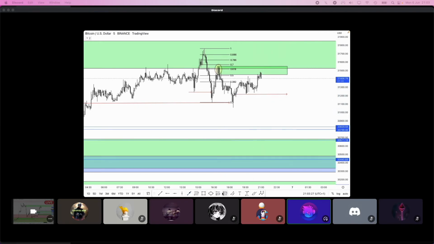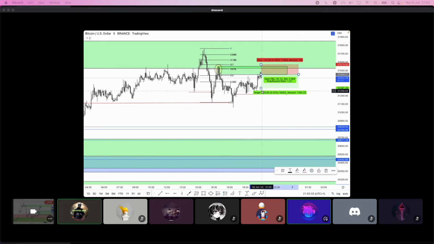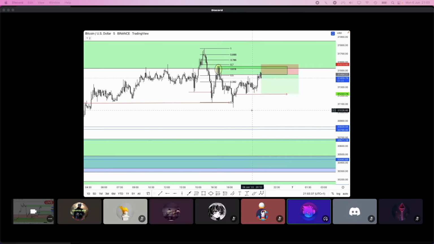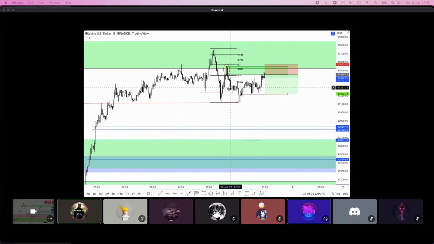Okay. So yeah, this would have been a decent short from here. Stop loss at break even, and now first target would have been these lows here. That would have been a good entry because we actually induced liquidity here, which makes our order block valid. From when we had that first pullback, boom.